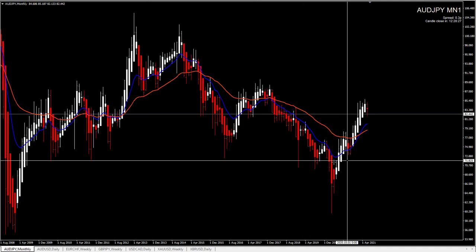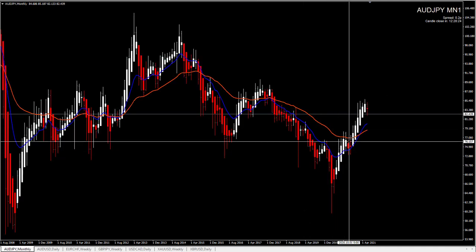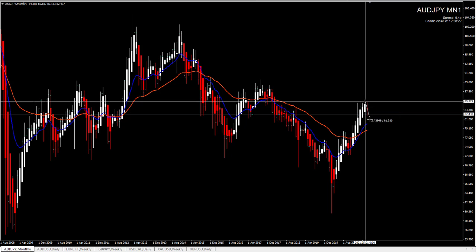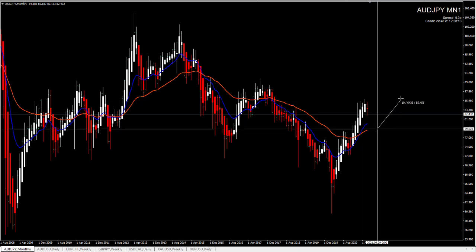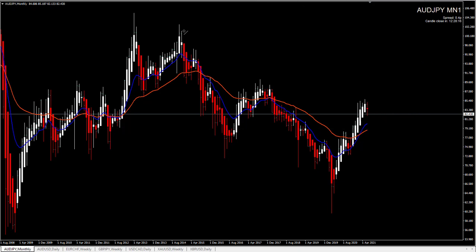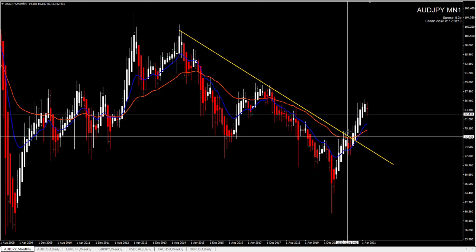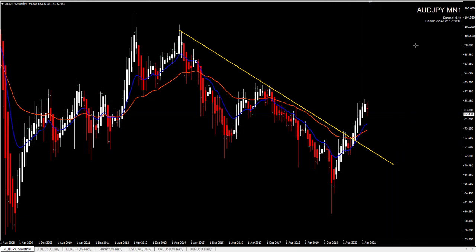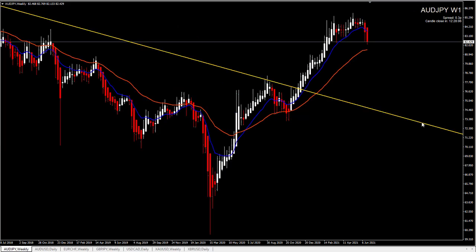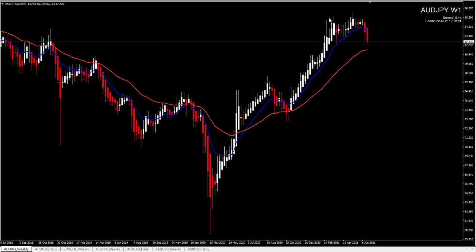If we go to the monthly chart, we will see that the price moved quite a lot, so maybe we'll even get a retracement to the monthly 36 EMA, and then a trend change, because if you pay attention to the monthly chart, you will see that price broke our monthly trend line. So maybe we'll even have a change on the monthly, but it will take some time.